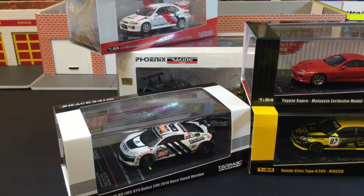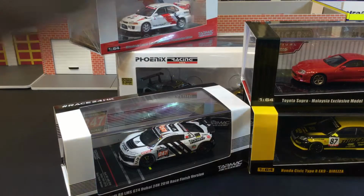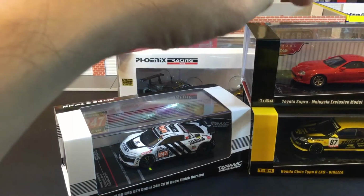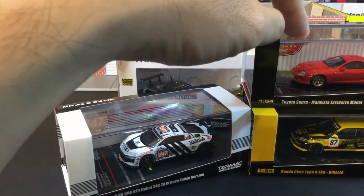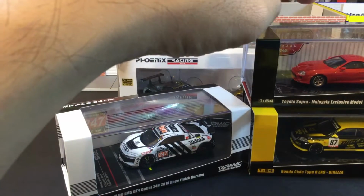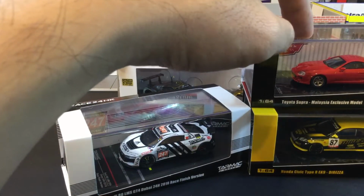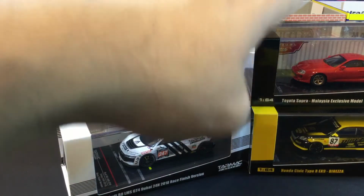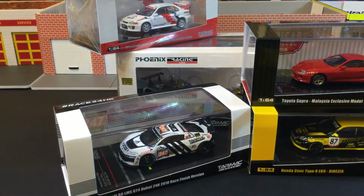Of course, we have to give credit where credit is due. I think the Supra is done really very nicely. However, I've not got a chance to take a look at a white one. I do not have one. I only have this. I've actually taken it out, and I've taken a much closer look, which I will do in a separate video. I'm actually quite impressed. And yeah, they know some of the issues.